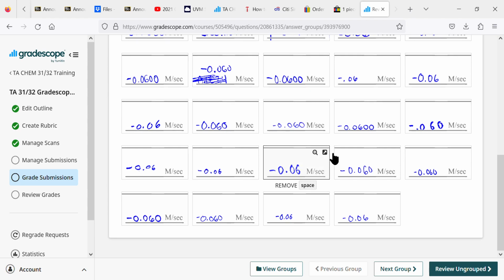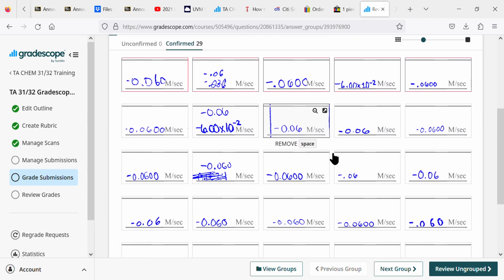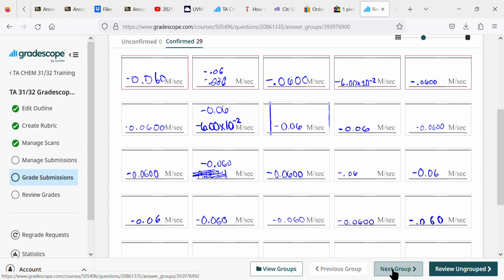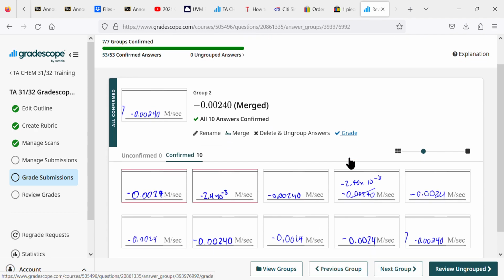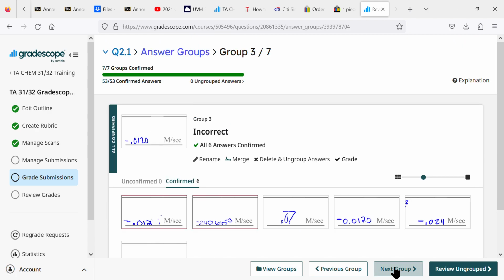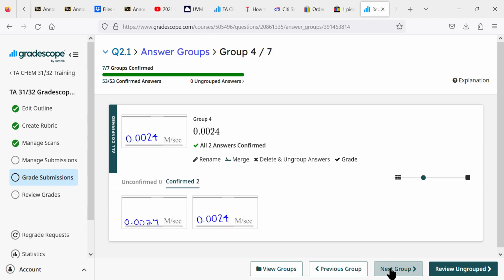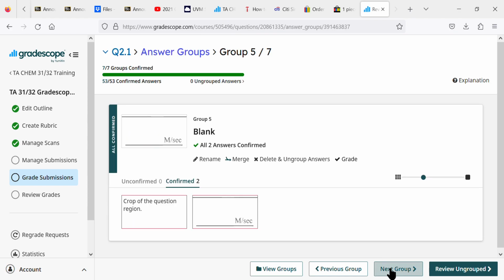And this could be a math value like we see here, but this could also be a multiple choice value like A, B, C, or D, to make sure that those are all correct. And then we can go to the next group, and again make sure that those are all the same. And so we need to go through all of them until we've ascertained that everything looks good.